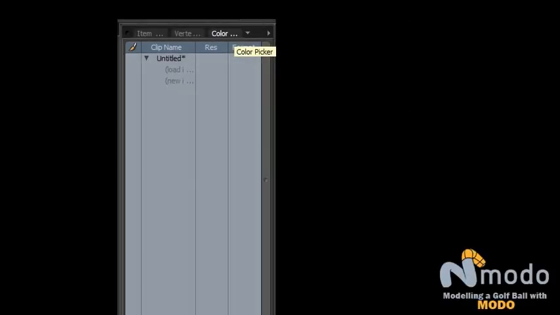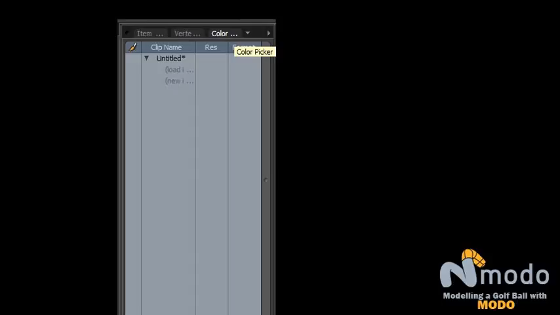Switch to your low-res object layer. Expand the item list to show the clips, images in Modo 301. You can either drag out the form so it shows all the tabs, or press the arrow and choose from the options that appear. Click on New Image, and give it the name golfball_normal.tga.